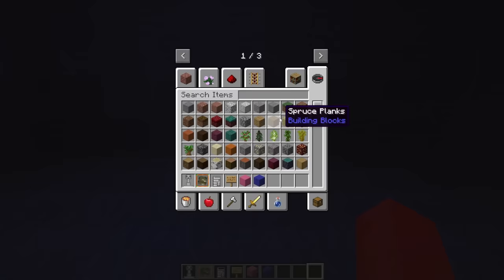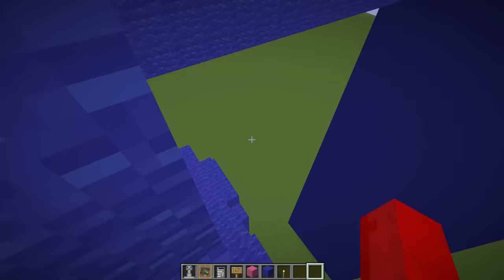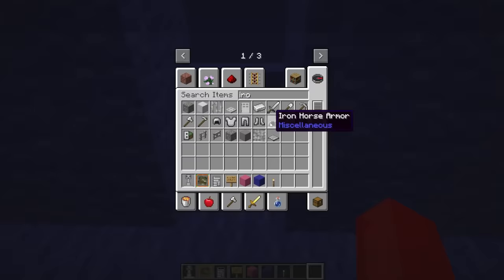Now it's time to create my first booby trapped room. First things first, I need some torches in here. I need to light this place up. Bada bing, bada boom, bada bing. There we go. That's looking nice. Now I'm gonna create a door right about here. This looks good. Make an iron door.